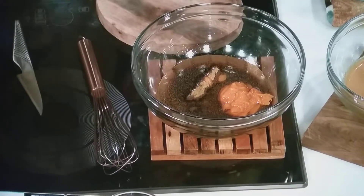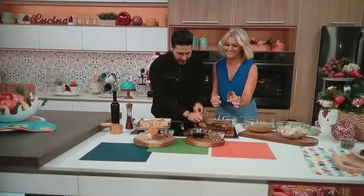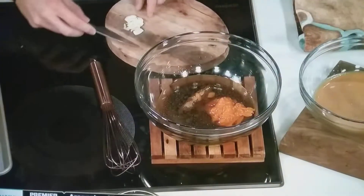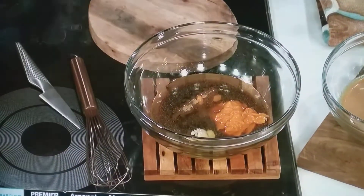We're going to give it some sweetness using a tiny touch of honey. And now just to give some flavor, but we don't want the garlic to stick to our wings, we're going to crush it and then just leave it there so the oil can play a big role in there. We're going to mix everything.